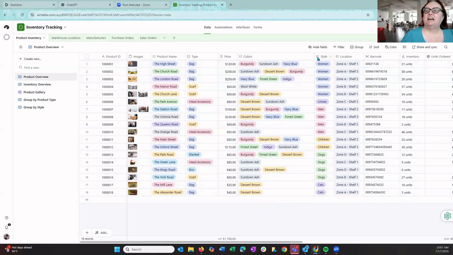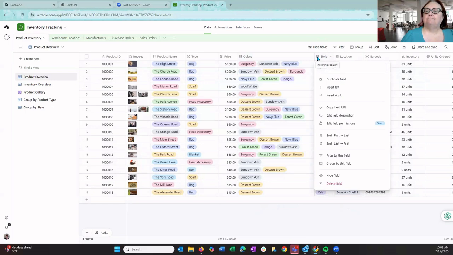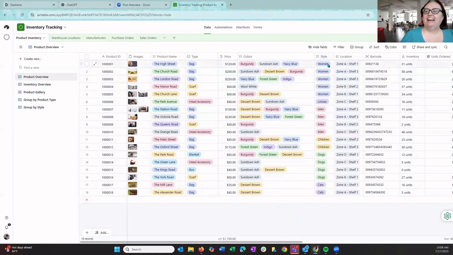And then the style, again, this is a multi-select. So if I click here, I've got all these different choices. So I've got that one they just chose women, I can choose men, all of these different styles.